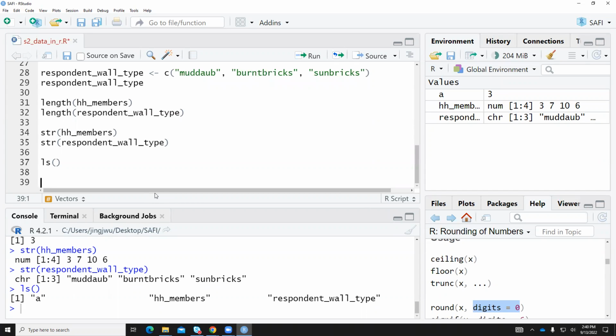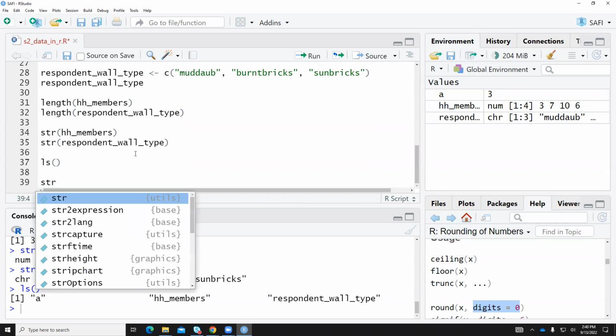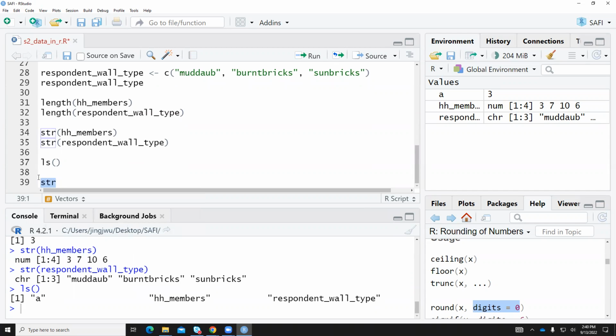If you want to see the content of an object, you can just put the name of the object and you can see the content. Structure also gives you some content. So when you run the str function, you see some content. And ls is not for those elements, but for the list of objects you have in your current environment.